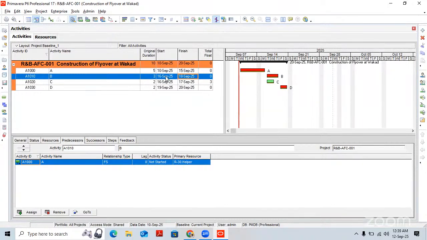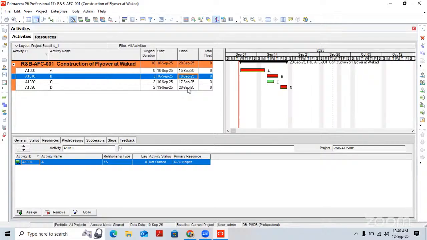Let's say when you are changing this date, on 12th of September, you are changing this date to 11th of September, you are bringing it back to the 11th, or you are starting this activity early. So according to that, you have to revise the baseline and show the impact of the activity. Now here we have an overall duration of 10 days and we are completing this project on 20th September.